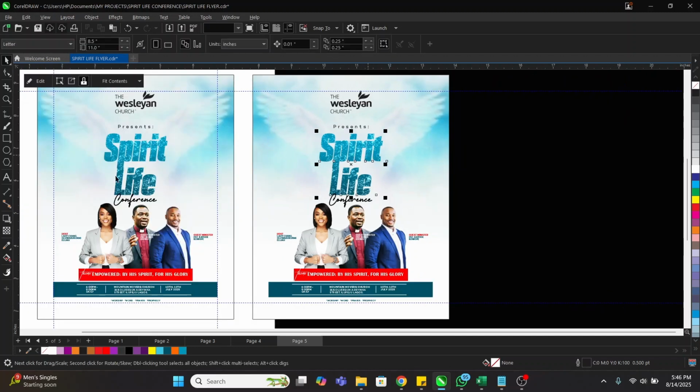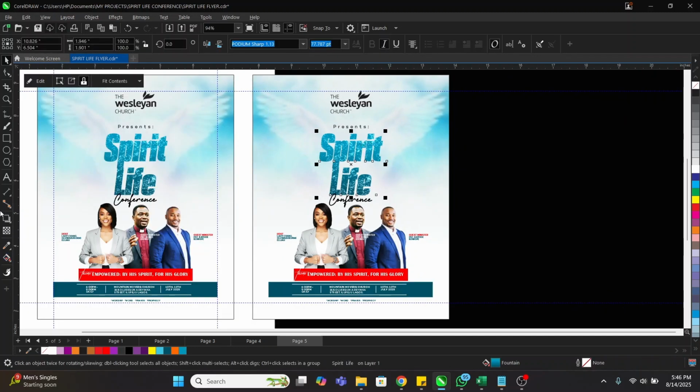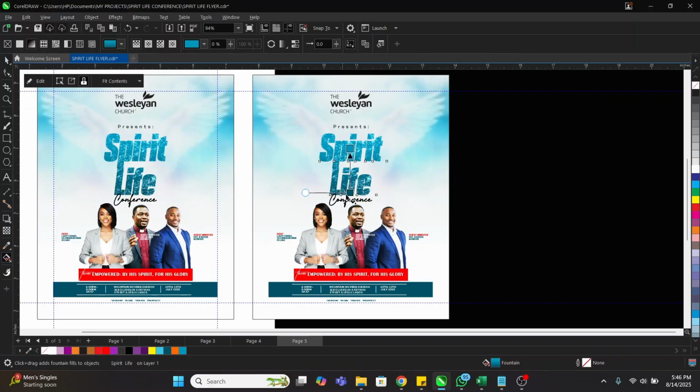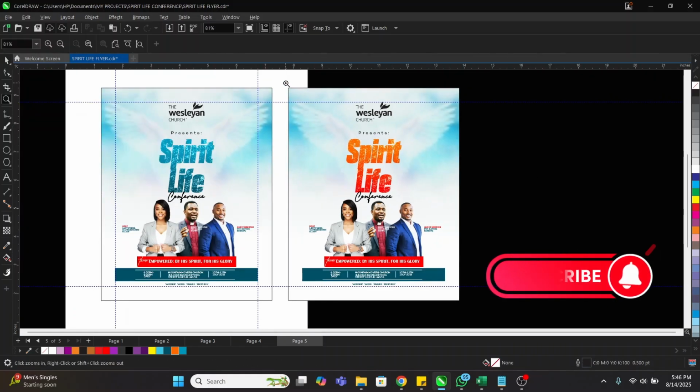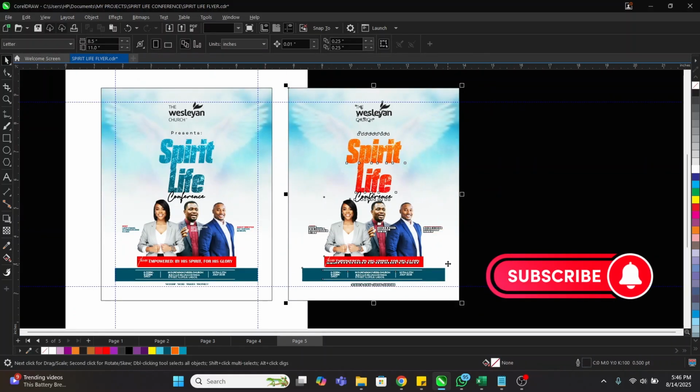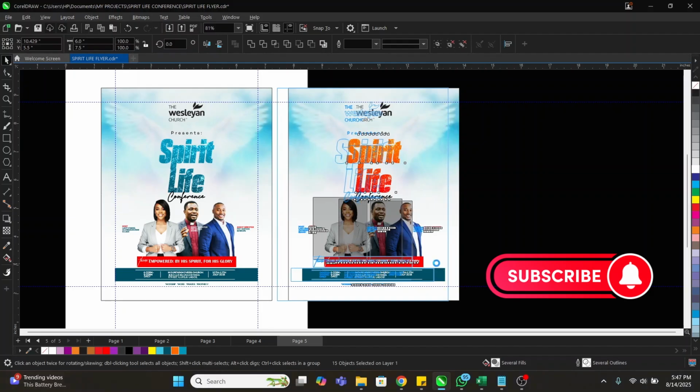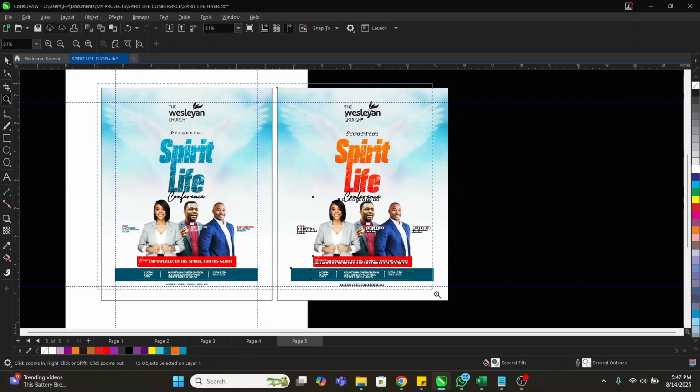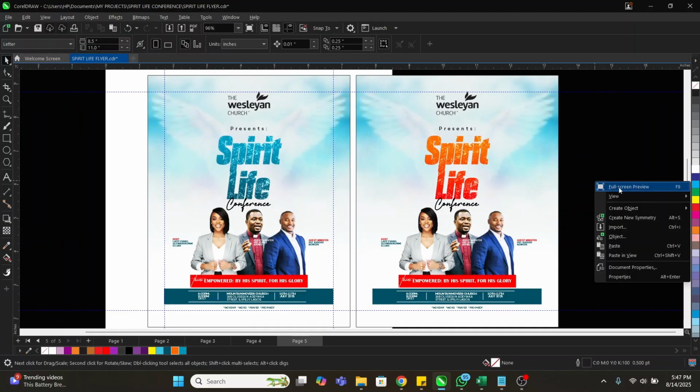So another thing that I did is I changed this color, right? To change it, I came to my interactive fill tool, of course, and then I changed the color to this, and then the top one to another one. You can see what we have right now. Putting them side by side, you see that they are both dope, right?